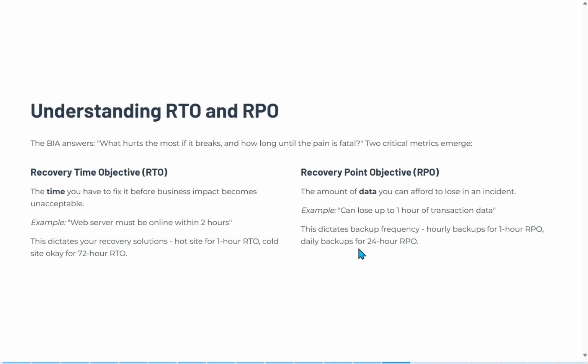So do you remember the very first lab I taught you guys on how to back up your file? So here this is what it means. You must back up your file at least every 1 hour. So in the case of an incident, the data that is going to be missing in the organization, the acceptable loss should not be above 1 hour.